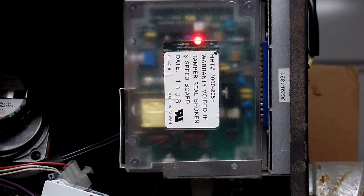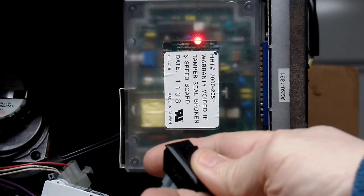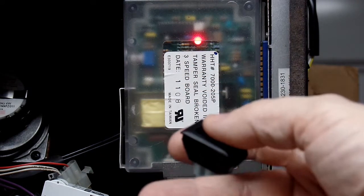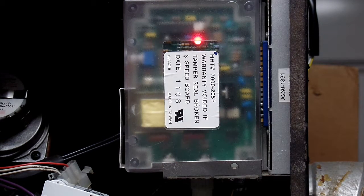That state will continue until I choose to turn off the thermostat, or the room temperature gets high enough. And now we'll see the auger is no longer driving. Because I'm using a simulator for the temperature, the fire is going to stay at the same temperature. But if I turn the thermostat back on to simulate a cooler room, the auger will start driving again — and there it is. The auger is driving, I can actually hear the motor spinning, and still my heater element is off. There's no need to try to ignite it since the fire is going — we're at 630 degrees Fahrenheit.